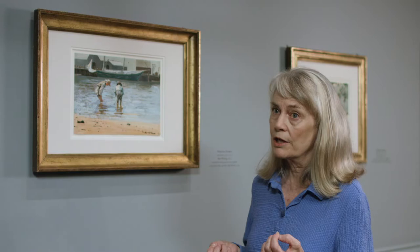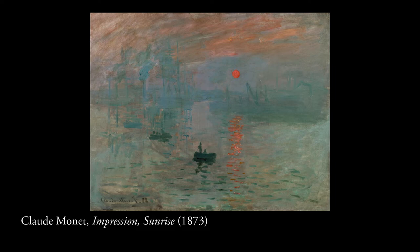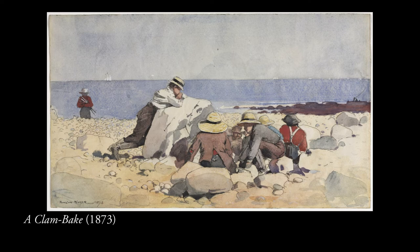The other thing that's amazing and coincidental about this — 1873 — is that that's the year Impressionism is getting lift off in Paris. The year before, in 1872, Claude Monet paints his famous talismanic picture called Impression Sunrise. That picture hasn't been exhibited yet; it's going to go up in Paris in 1874. Winslow Homer doesn't know about this picture, but he's totally on the same page with Claude Monet. It's the same kind of outdoor subject — painting outdoors, painting the picture from beginning to end outdoors, painting this kind of summery subject.